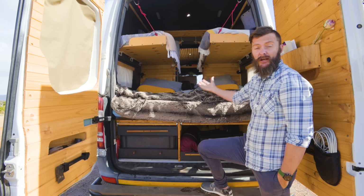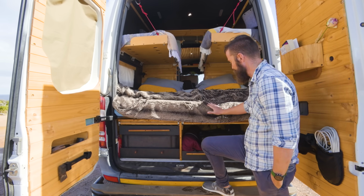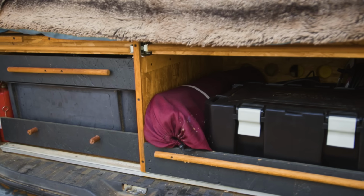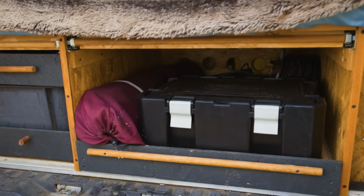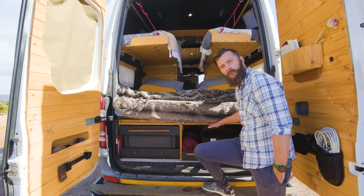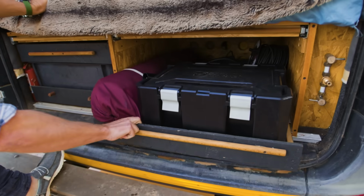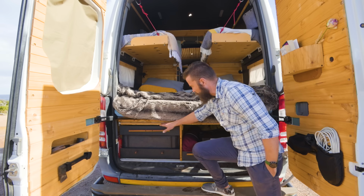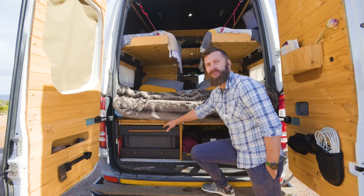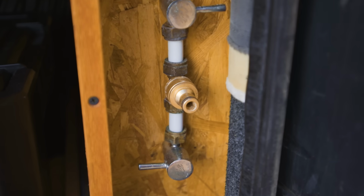So now going into the back of the van, we've got a whole bunch of stuff here. We needed a lot of storage here because of things like snorkeling equipment and skateboards for the kids and rollerblades for the kids. Got all of our braaiing or barbecuing fire stuff in here with our outside chairs. We keep our power cords here, our hose pipes here. We've got all of our fittings and tools and hose connections and stuff. And that's a really useful space.